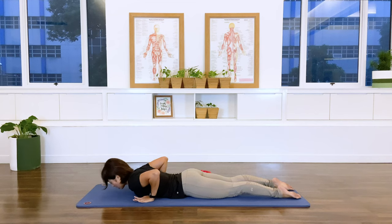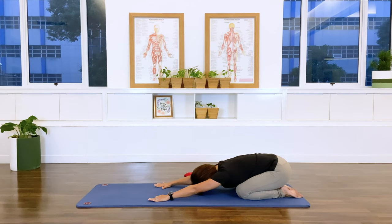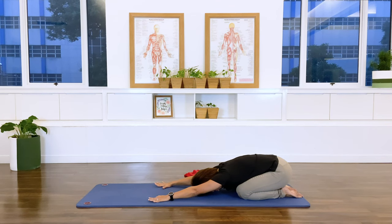Well done. Bring your hands underneath your armpits, push the floor away, and sit back onto your pelvis — reach the arms long, release the pelvis to the floor, relax the head down. A well-deserved rest — let's breathe together. Inhale: expand that rib cage as much as you can. Exhale — it's like all the weight of your body just melted down to the floor. Inhale — challenge the lungs, how much air can you take in? Exhale — how much relaxation can you invite to your body by exhaling all the air out? One more time together and exhale.